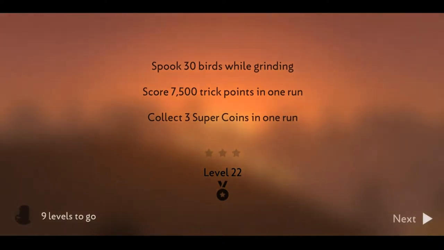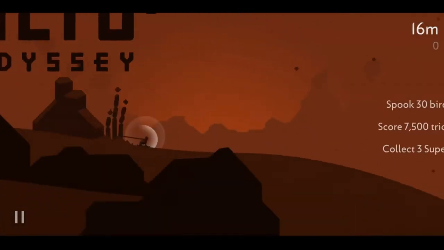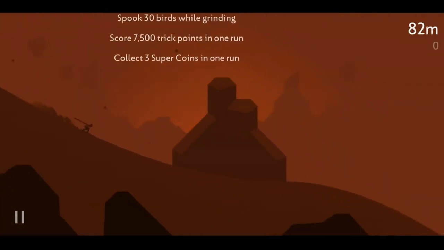Spook 30 birds while grinding. I think you can get that accumulating district points. Collect 3 super coins in one run. Well, we'll see how we go. And then down on the bottom left, 9 levels to go. That's my next character. And I'll show you the characters now. Oops. Maybe I'll show you the characters next time.